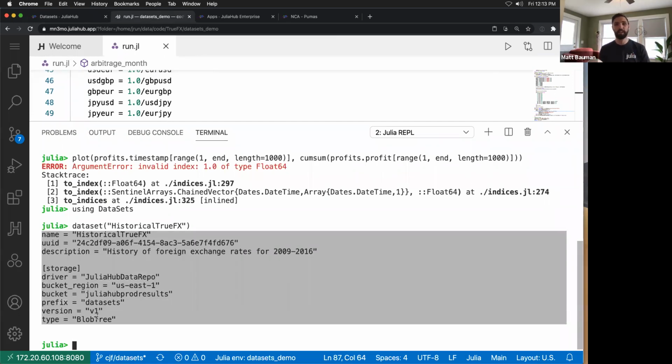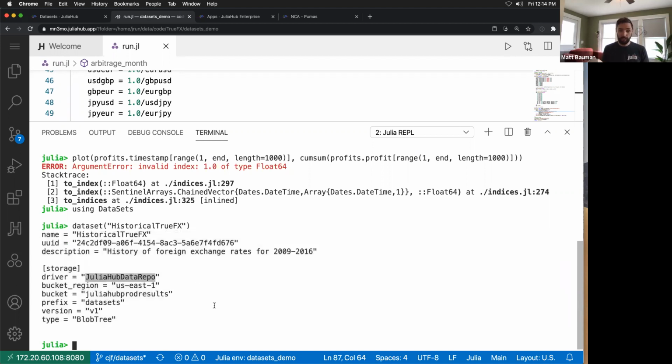You may be familiar with these TOML files from project.toml, which tracks your dependencies, the manifest.toml, which tracks all the installed versions of your applications. Maybe even you've played with artifacts.toml, which tracks deployed third-party libraries. This is what we call the data.toml, and it sets up a way in which we have access to this within Julia Hub. And there's actually a dedicated driver here that knows how to access this repository. This is private data to myself. Only if I'm logged in as myself do I see this.